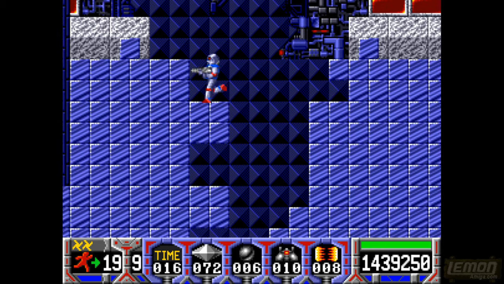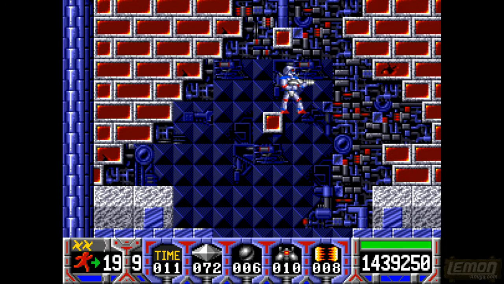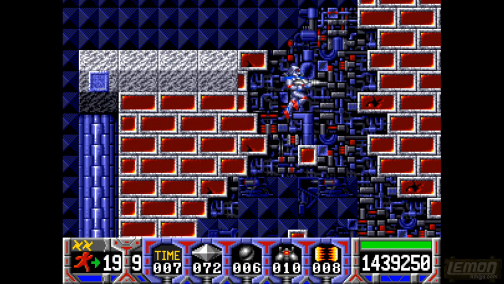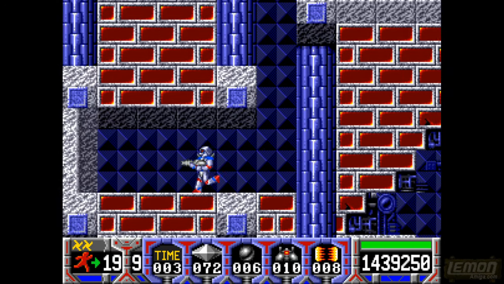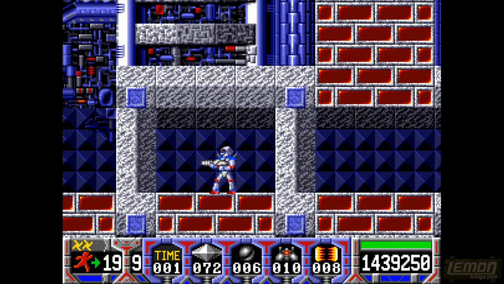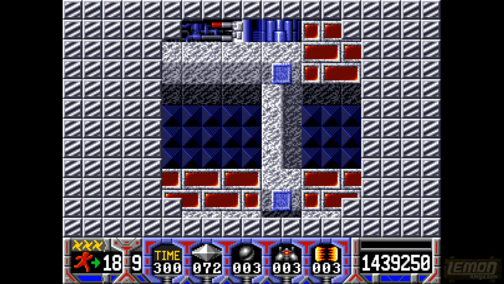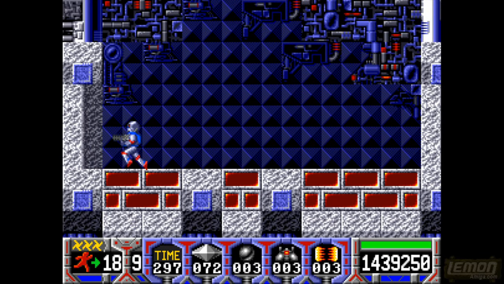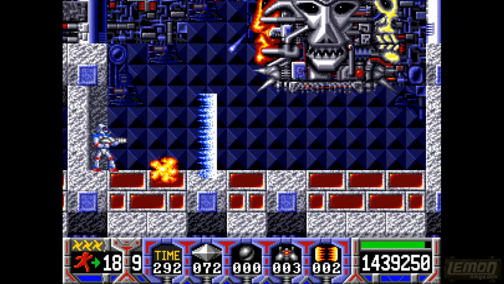Finally, and hopefully, I can jump out of this pit, and that means we can face the final boss. And that means after all this time, let's see if I can get 1.5 million from this slog through the game. And no, we didn't manage that on that life, but let's try that again. And throw everything we've got into that boss.